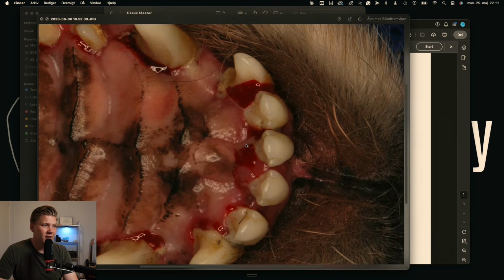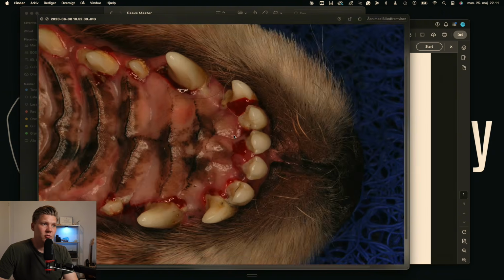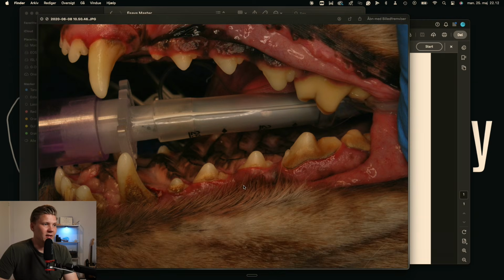And you can see right here, there's some gray stuff coming out, and here, and this is pus. So when you have bleeding and pus, most likely you're going to have to extract these teeth or do a root planing where you go down and clean the roots, have the owner do home care and brush, and you can also do guided tissue regeneration. But if the owner let the situation come all the way to this, it's oftentimes very hard to get it back into normal condition, because it's a sign that these owners are probably not going to brush every day to keep it very clean.